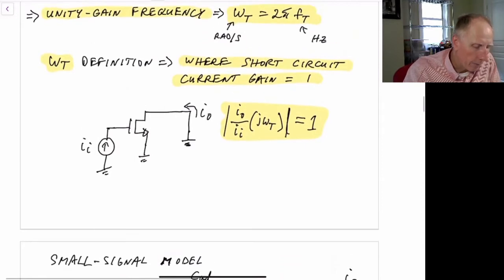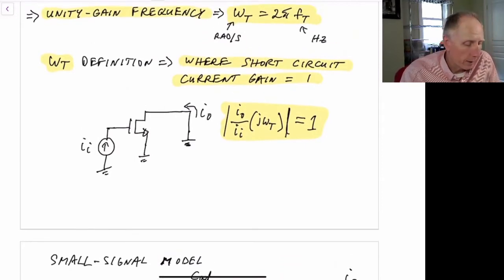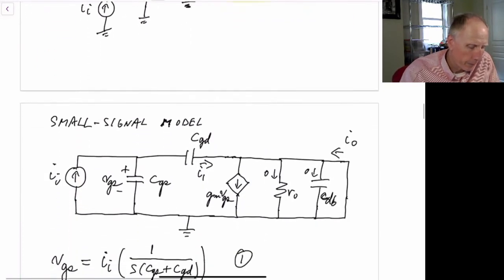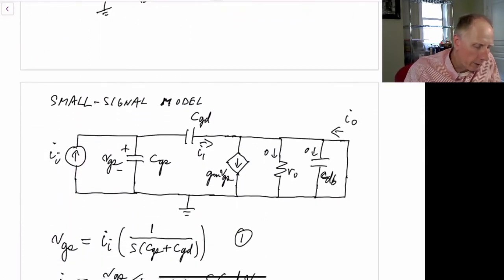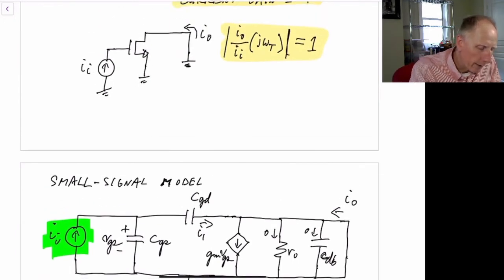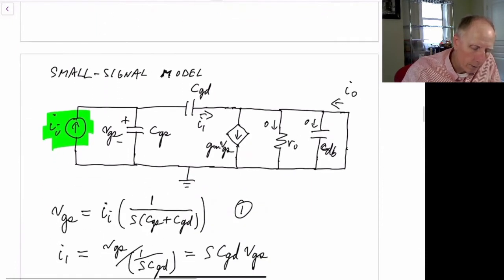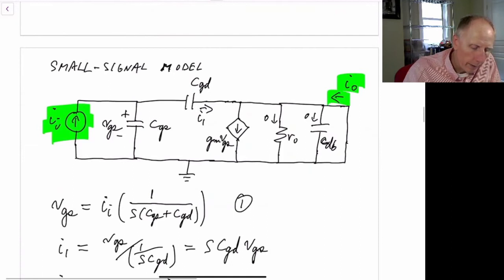And of course, the bias has not been shown for this circuit. You'd have to bias this properly, but this is just a small signal model that we're looking at, so we'll assume the bias currents are all done and they're all ideal. So a small signal model for this circuit that we had above is shown here, where we have our input current. But we'd like to recall, we're looking at the output short circuit current, because we've grounded this node here. So we have over here in our model I sub out, and that's also short circuited to ground.